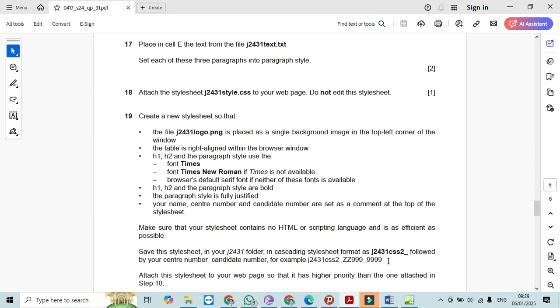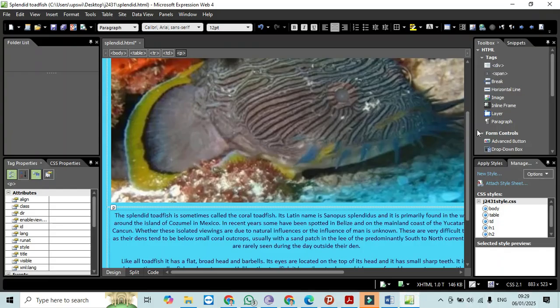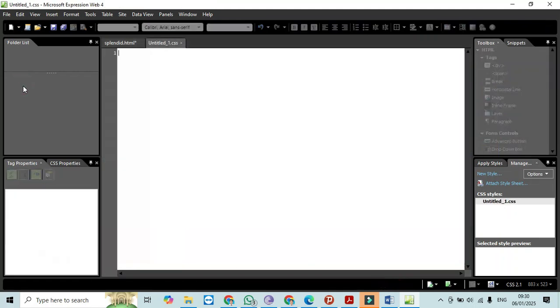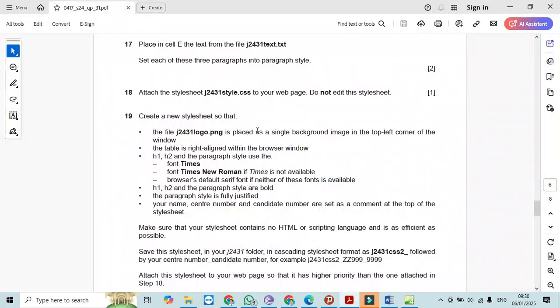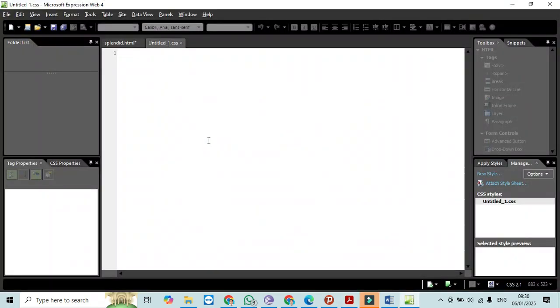So I'm gonna click here on new and create a style sheet, and what they ask us to do is the file J2431 logo.png is placed as a single background image in the left top corner of the window. So we need to have an image.